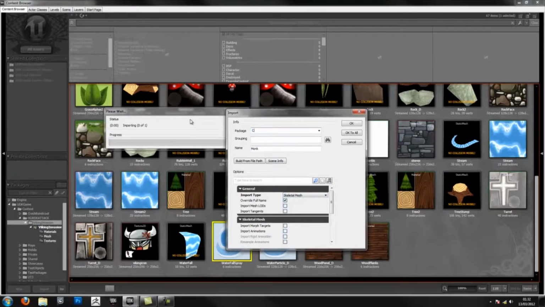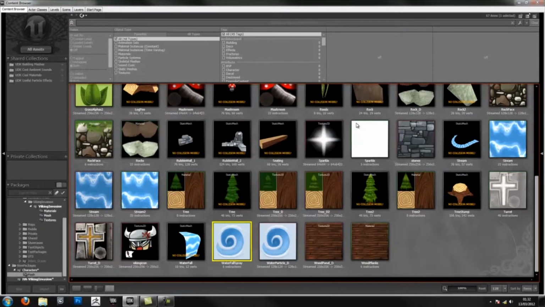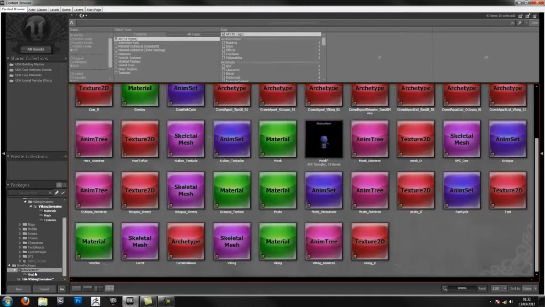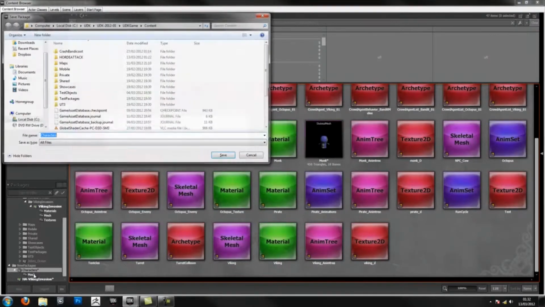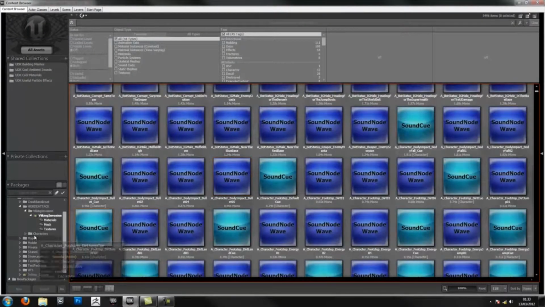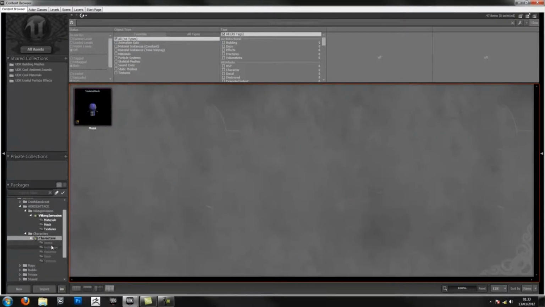So I'm going to create a new package called characters. In there I'm going to call mesh, and I'm going to name my character Monk. Now just ignore this, it's got a little bit of leftover stuff from when I was experimenting. If you just save out the UPK file in the characters package which we set up, it should be fine. Okay, so I'm just going to save this first before we do anything.